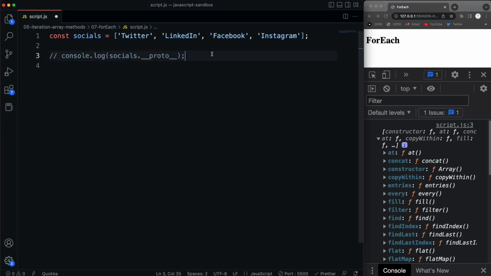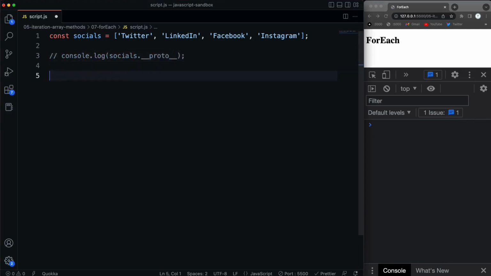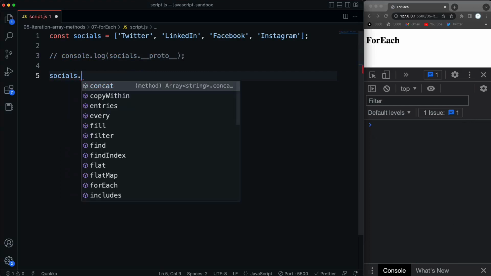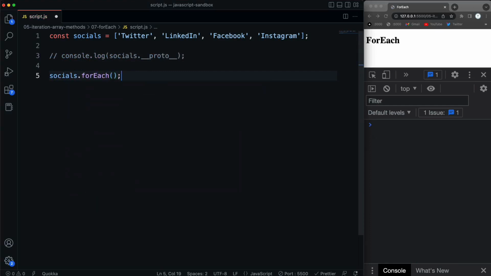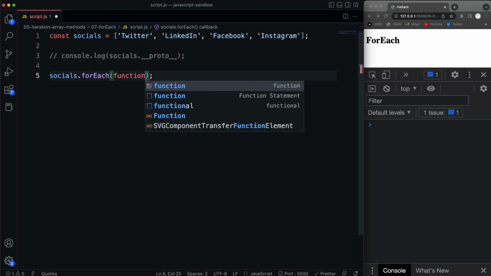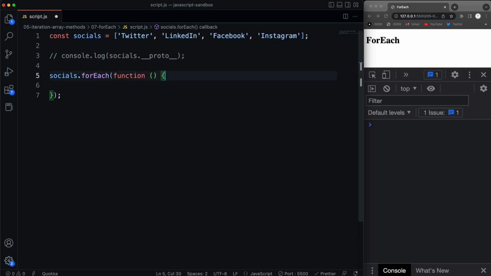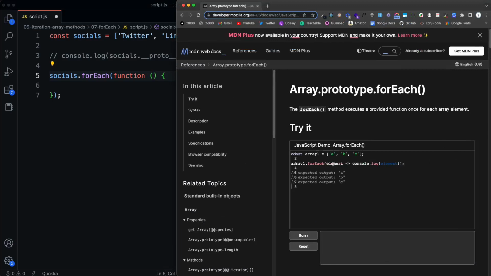So basically, let's go ahead and comment that out for now. Basically, what happens is we call the method, in this case forEach, and then that method is going to take in a callback function, an anonymous function. It's not going to be named, and we can do that in a few different ways. We could just use the standard function syntax, and then what gets passed in here, if we look at this documentation page, you can call it element like they did here, but you can call it anything. It just represents each item in the array.